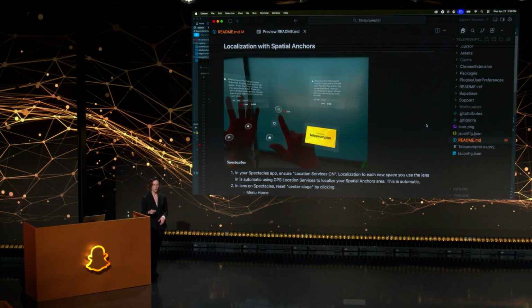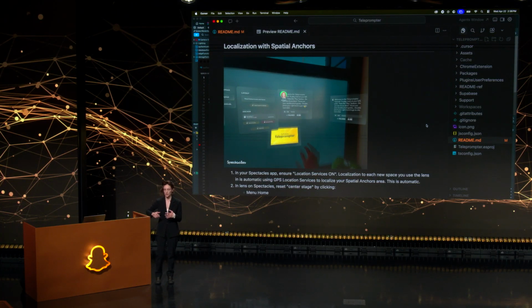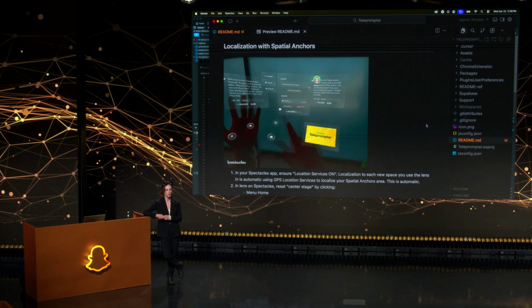This is another feature that we're doing manually in this project, but you could try it if you're interested: using the location API to get the user's GPS coordinates, and then using those GPS coordinates within the label of your spatial anchors area in order to automatically load the area that the user is in. So teleprompter doesn't have any UI for the user to say, this is my area, load it, it's named this. The user doesn't actually know at all.